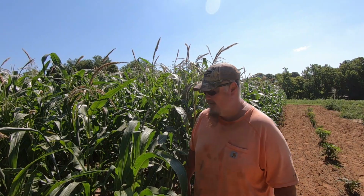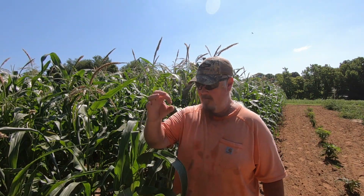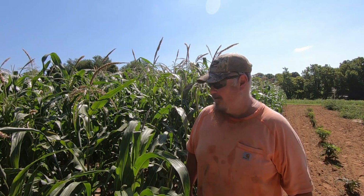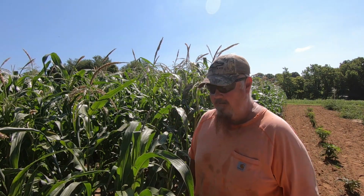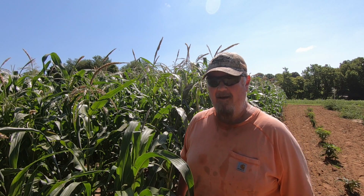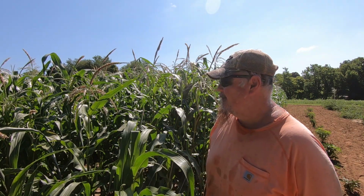I tell you what, the stalks on this corn, for your old timers, you know what a half dollar looks like. These stalks on here are huge. And I attribute that to the nitrogen. This year I really threw the nitrogen to this corn. When it was in a V4, V5 stage, I went through here and side dressed it real good and threw the nitrogen. And luck would have it that it rained that night, so it was perfect. And then later on, when it got about waist high, I came back and did the exact same thing again. Side dressed everything and threw the nitrogen back to it, and I couldn't be happier with the corn.